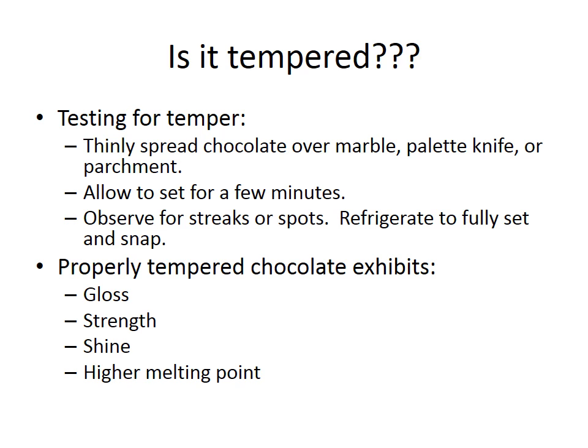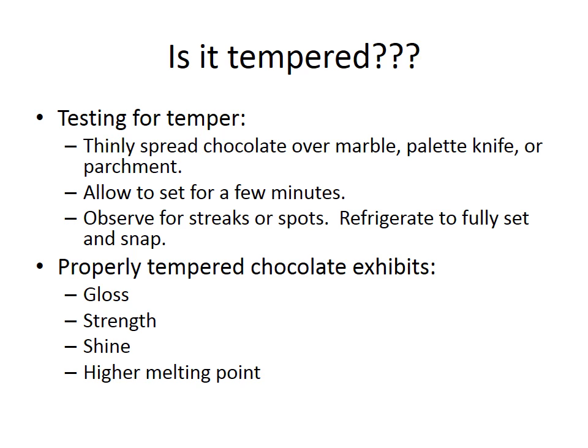How do we know if it's tempered? This is one of the hardest things we can do. We go through our entire process of tempering, we start working with it, and all of a sudden we realize it's not tempered. So it's very important every time we heat the chocolate, whether we're just warming it back up or whether we're tempering it for the first time, we have to test for temper. Couple ways we can do it.